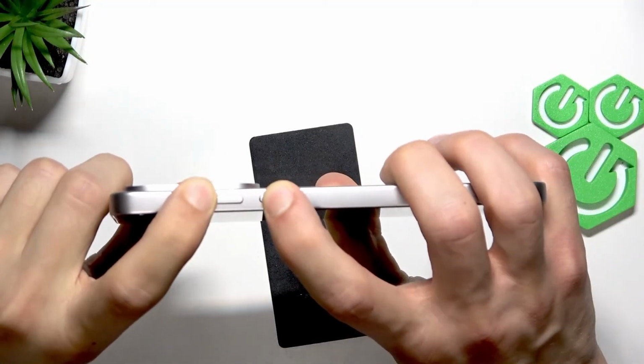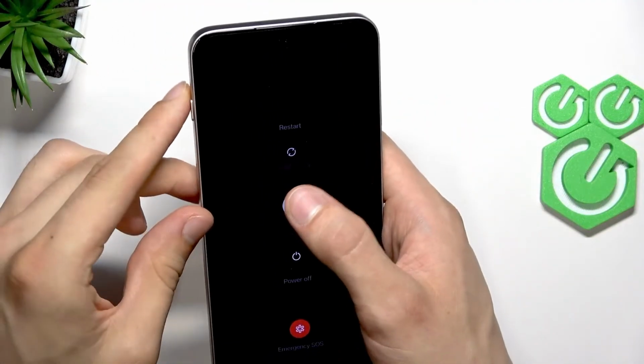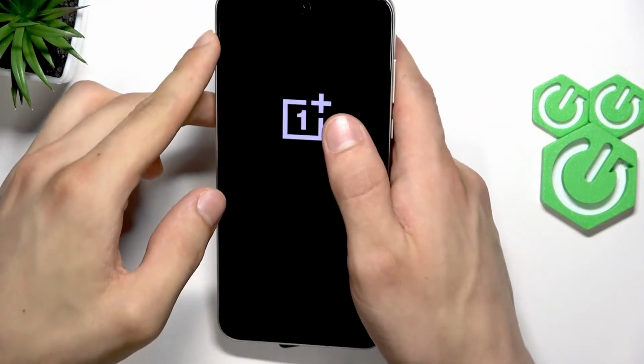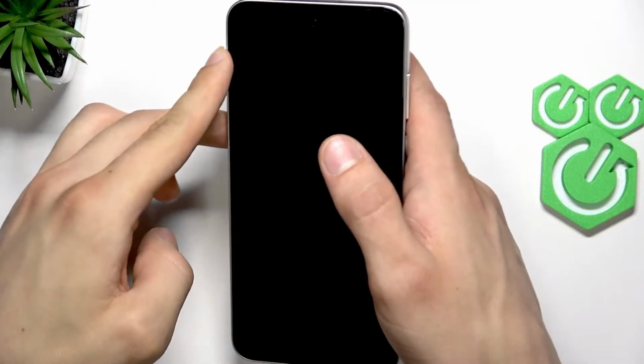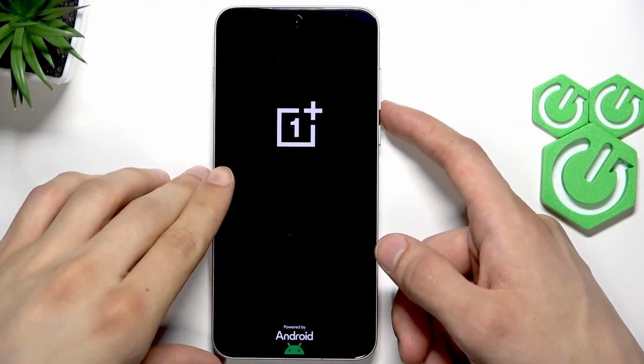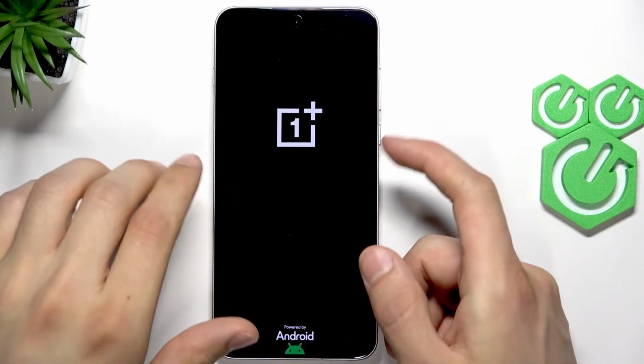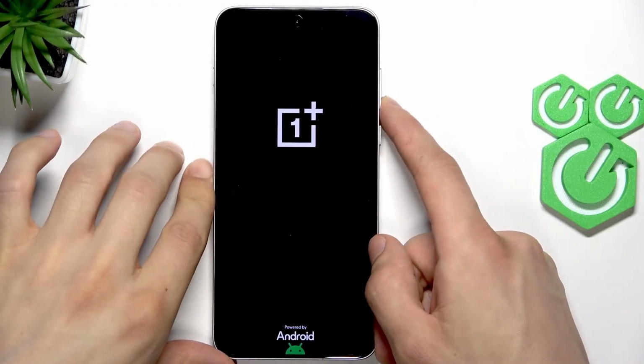And to do that, press the volume up key and the power button at the same time, select restart, then wait for the red and white logo to appear on your screen, and when it appears on your screen, start holding down the volume down key and release it once your phone boots up.